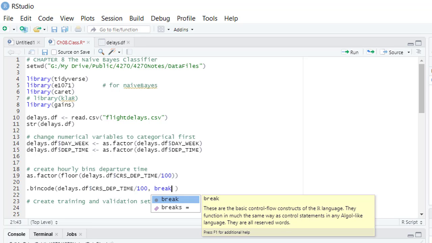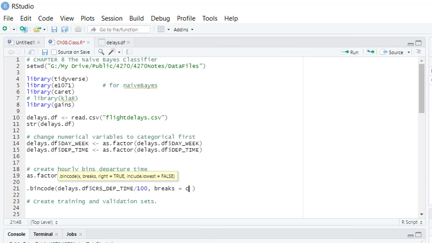So we give that as a list. Over the period of time, for example, 0 at the start of midnight, the first hour of the day, and 23 being the last hour of the day, we can say 0 through 23. The breaks that are not needed will not be used.